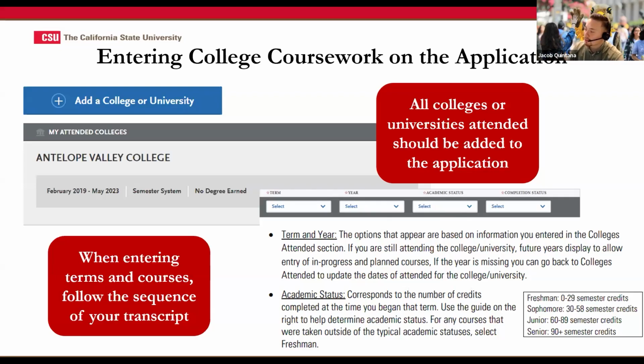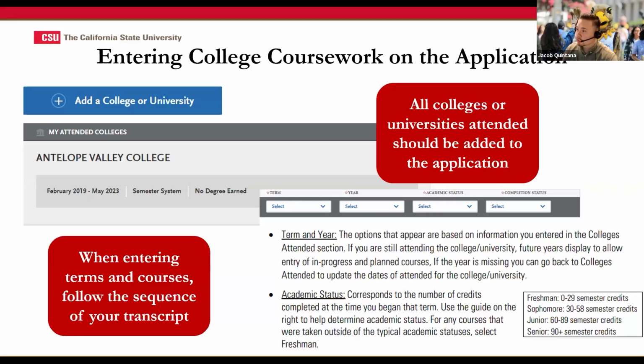What freshman standing basically means is that you have 29 units or less. Okay, so that means you're still a freshman because you have 29 units or less. If you have 30 or more, 30 to 60, that means you're a sophomore. And just keep in mind that the reason why that's kind of helpful to us is because to earn a bachelor's degree here at Cal State LA, most majors require anywhere between 120 to 130 units, right?